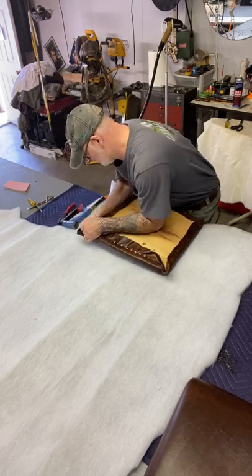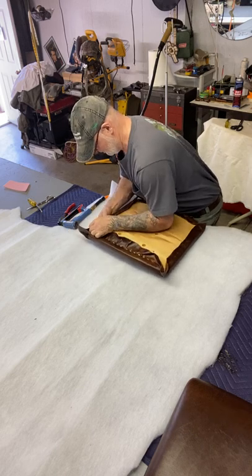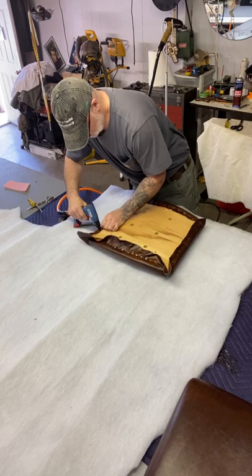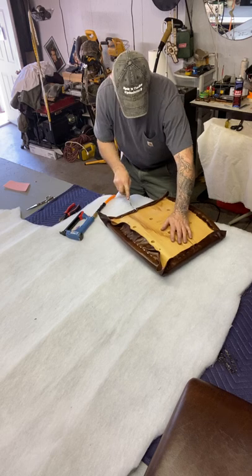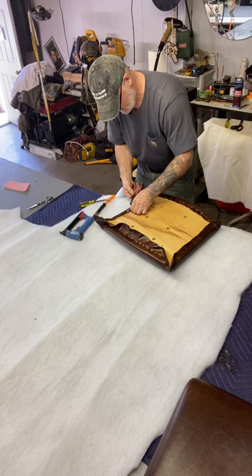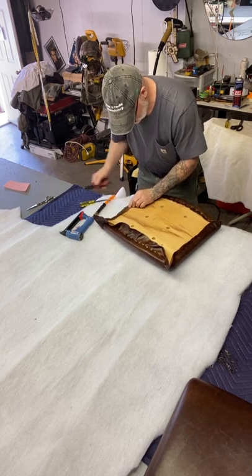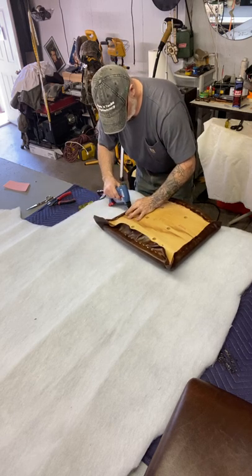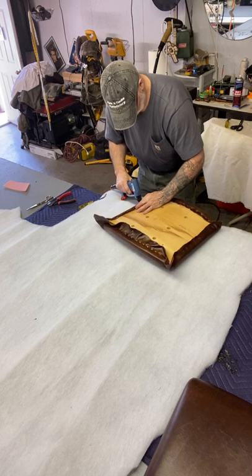Okay, and then see that? You stretch, come underneath, pull up, but gently. You'll see how it lays, but you want it to lay away from you. Clear the foam, and then inchworm your way back and manipulate the hide as you come back. And see, okay, we got this and that. Two staples. It happens, that's how it works. Come in the middle, boom, and then split the difference, and then staple it all the way down.